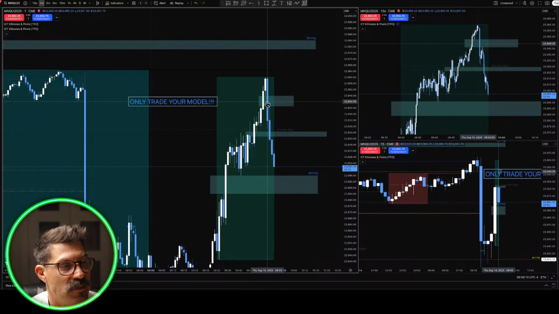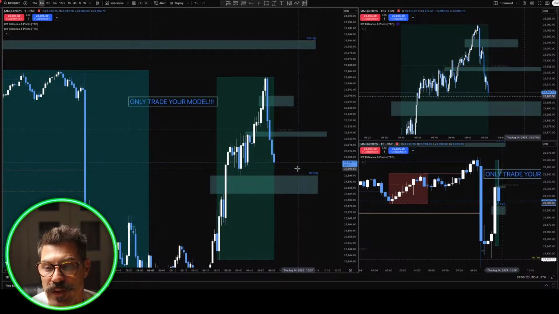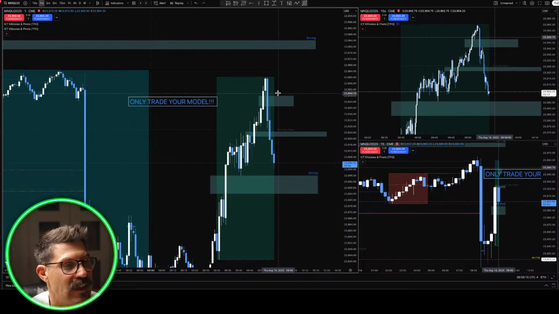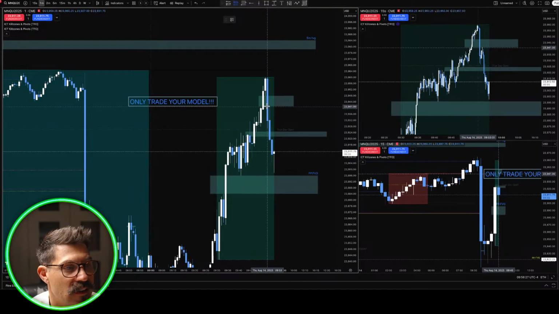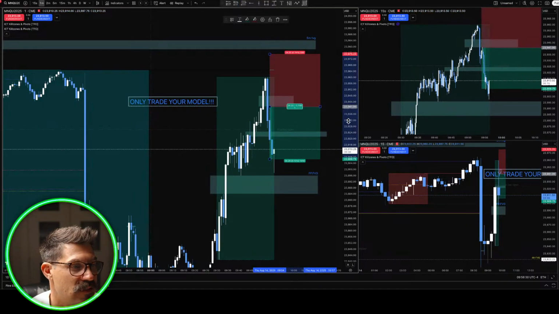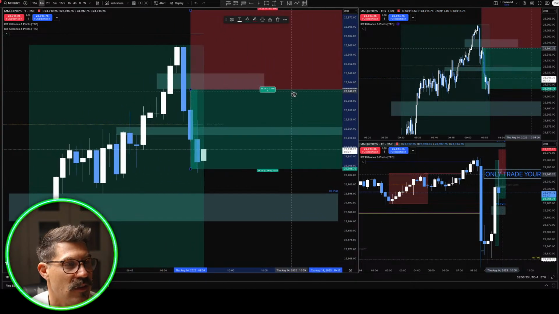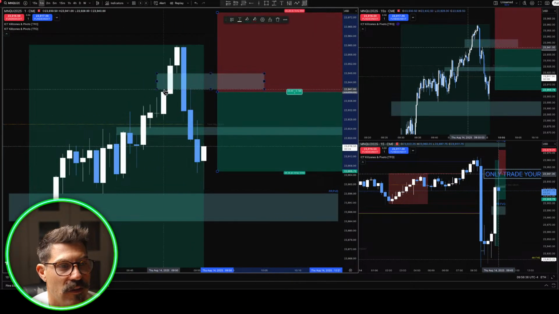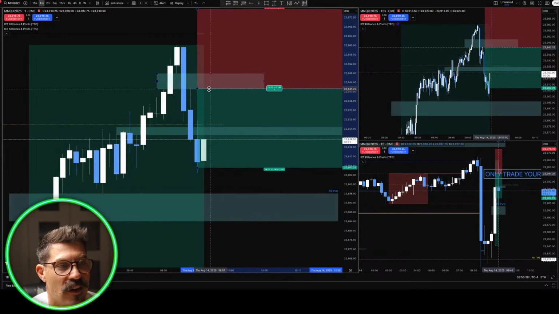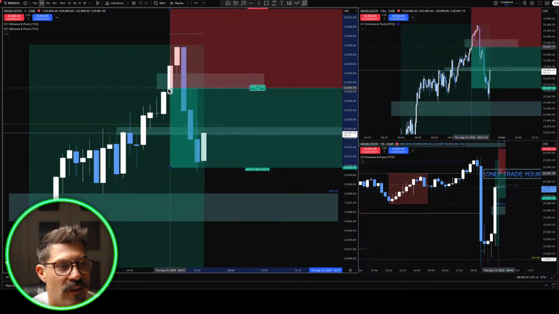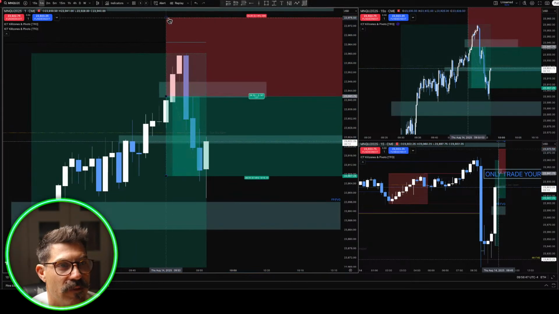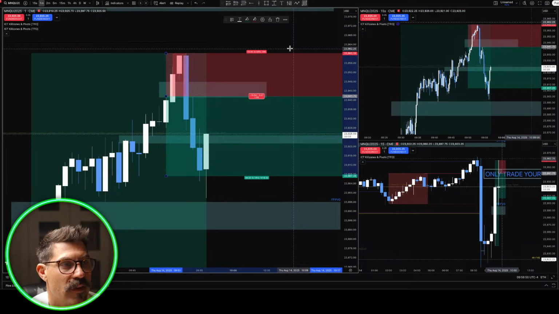You need the IFG to be tested for your entry. Now the RR is no good. That's why I'm usually pretty aggressive, because like that candle, if you got in when this dropped, and even if it came back up into this guy right there. Let's zoom in here. If you can just come into the inversion as your entry, the top of that candle there, kind of like that. 18-point stop.